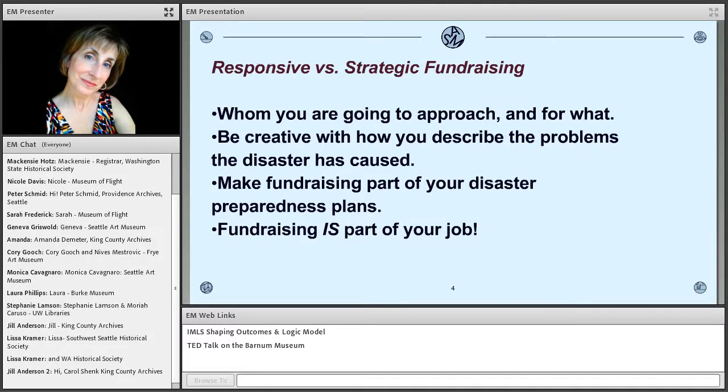What I've just outlined is responsive fundraising — there's a problem, you've had an emergency, and you're seeking funds in reaction to it. But once you're past that initial recovery, you need to start thinking about how you're going to raise funds beyond your FEMA and government money. And I'm not giving a list of funders — this is about how to use the funders you have and how to find new ones. Frankly, because somebody will always ask, there is no list of funders. It really doesn't exist.